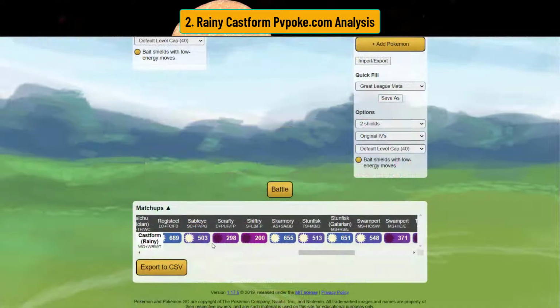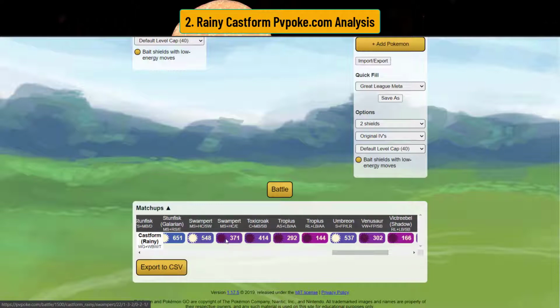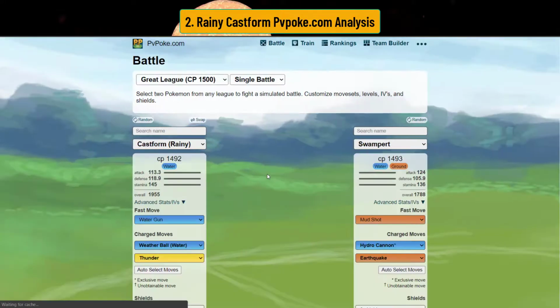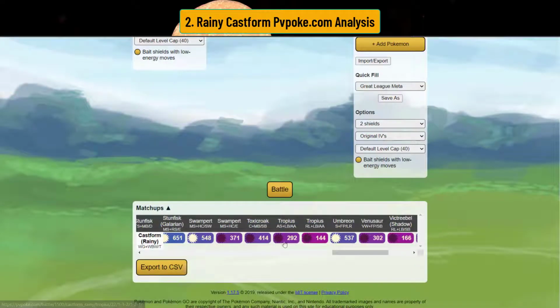It looks like you lose against fighters. I think it's just because Counter generates so much energy versus Water Gun. You're also gonna lose against Swampert. I think it's because you need the Thunder to finish off most matchups. So just be aware of that.